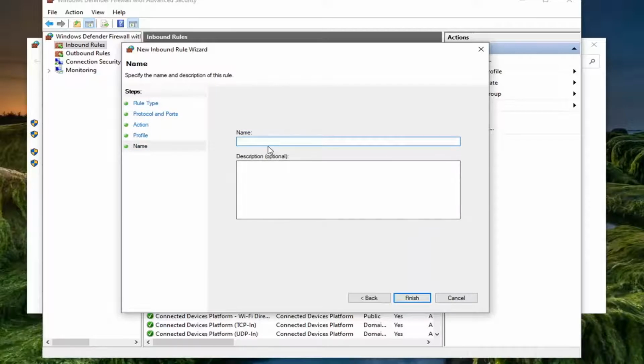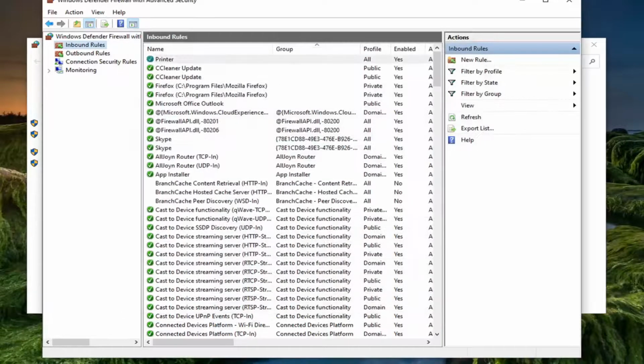At this point, you can name it whatever you want. So if it's a significant port, let's just say printer for some reason. It could be anything pretty much under the sun, but we're going to go ahead and select Finish. And once that is done, there should be a new rule in here. You can see our printer name, that's what we named it.